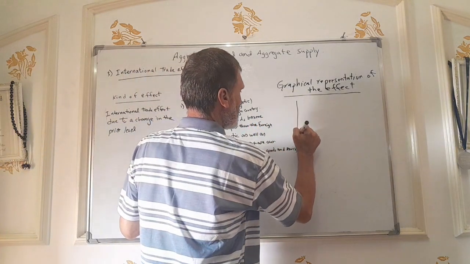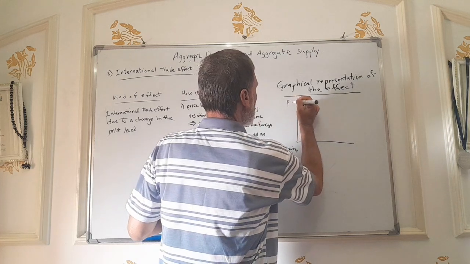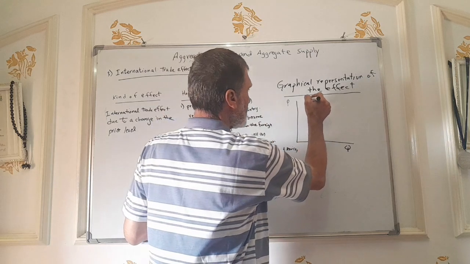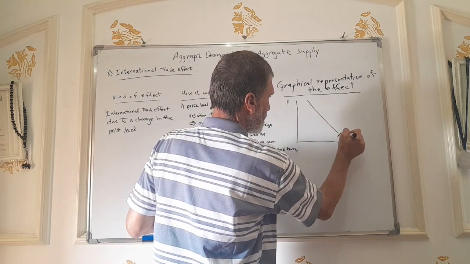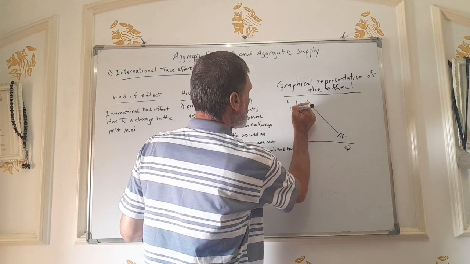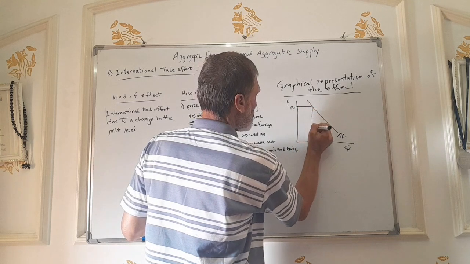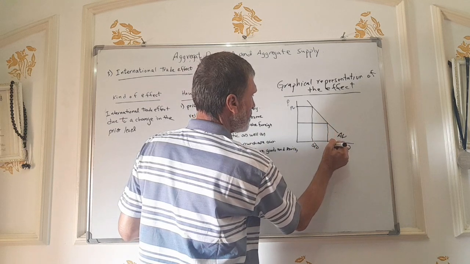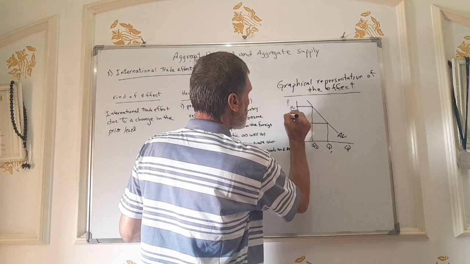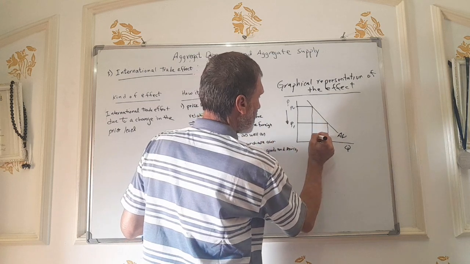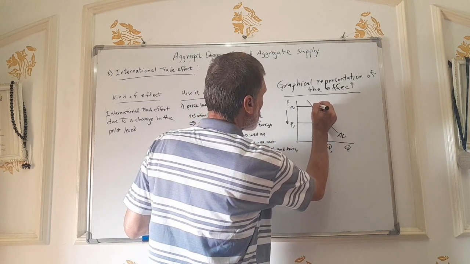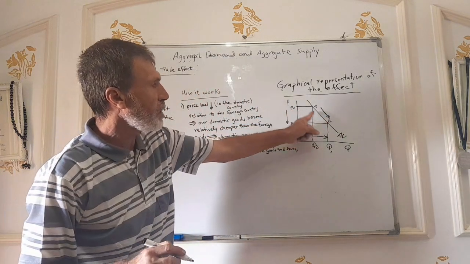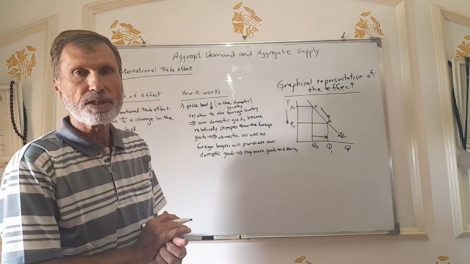We can graphically state this one as here. This is the price level, and this is the quantity demanded of real GDP. This is the aggregate demand. The price level was here, P0. The quantity demanded was here, Q0. Now, when the price level goes down, what happens? The quantity demanded of real GDP increases from A to B, and this is what you get. We have a movement downward along the aggregate demand curve when the price level decreases in our country.